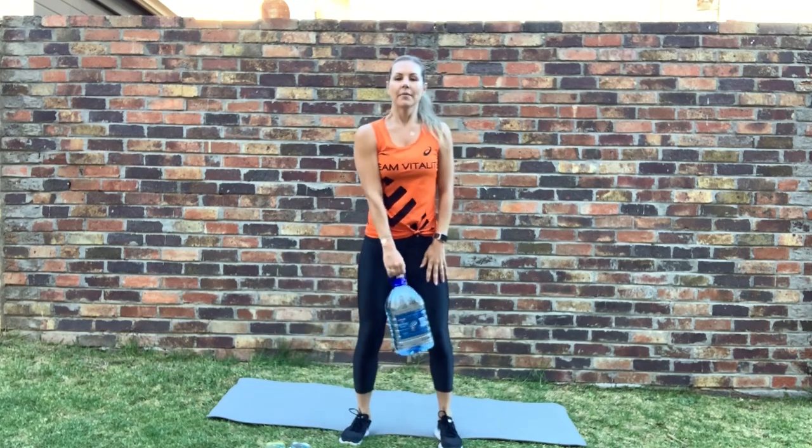First off, we're going to do some hop overs. Keep your right leg in place and switch it out with a little squat in the middle. Get ready — preparing in 10 seconds. Let's go and switch. Nice and low, keep your chest high. Keep going — we've got about eight seconds remaining, stay low. Good — stop.